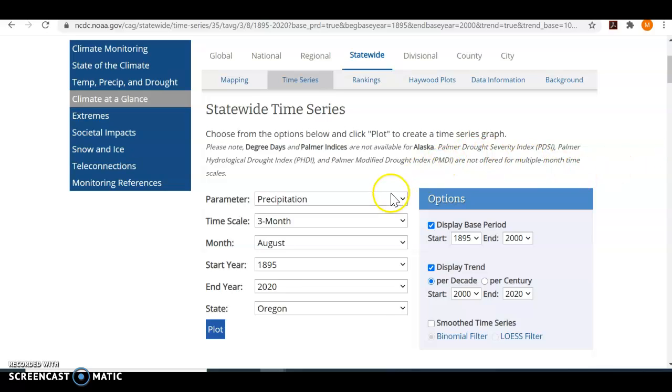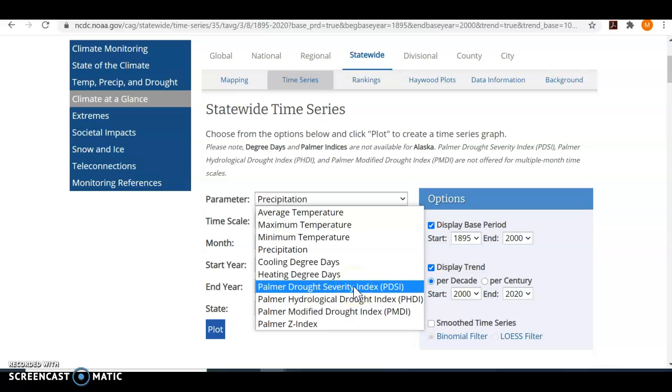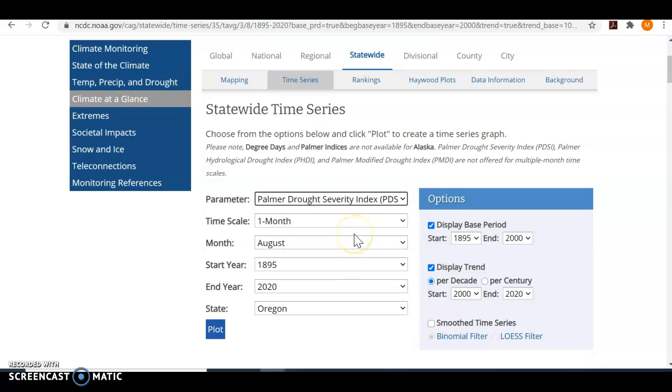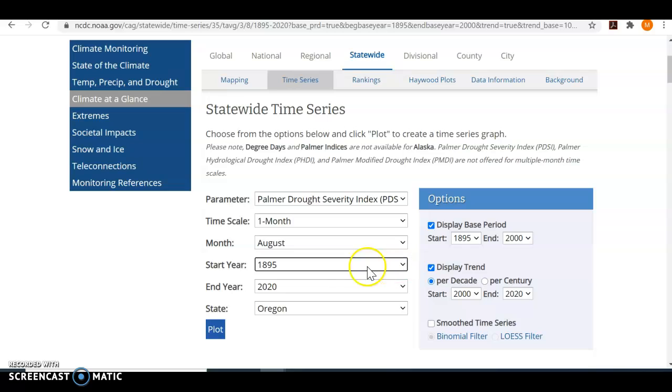Okay, so what we're going to do now, we're going to change this to Palmer Drought Severity Index, PDSI. And so now we are interested to see how it changed from 3 months to 1. It won't let you do 3 months. It won't do 1 month at a time, and then it calculates all the months before that to get us to where we are in August in this case. So same start year, I believe it is, and maybe it'll change. I think it does change a little bit because they have a little more data needs. But let's see what happens there.